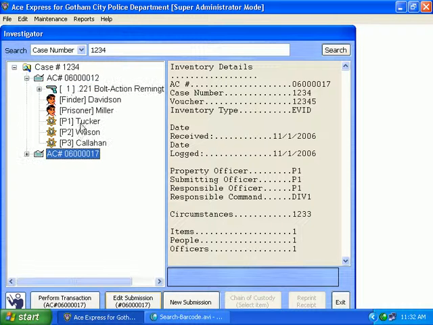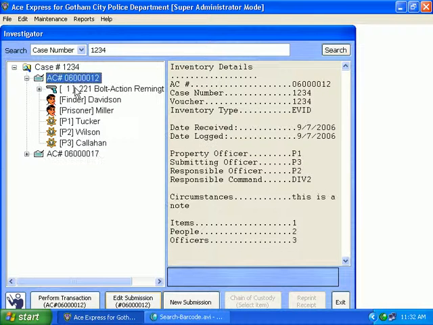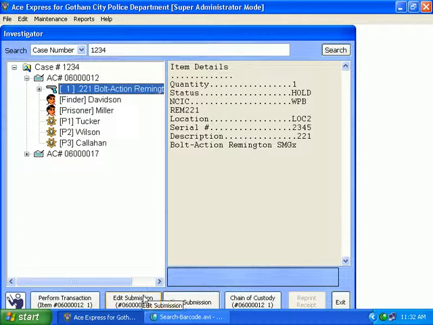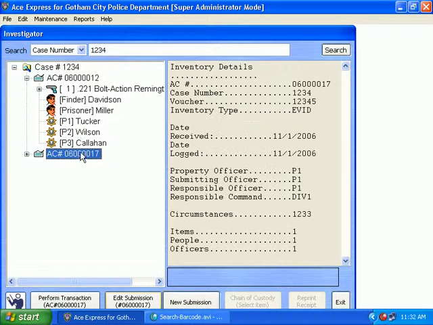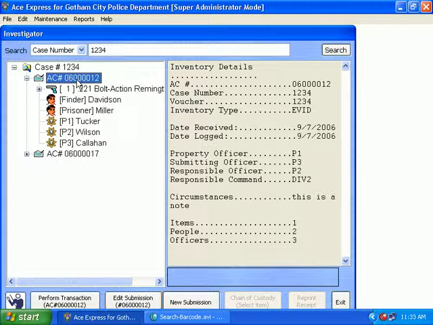Keep in mind that if I expand it, and I click this and I expand it, this will remain the same because we're still in the same submission number. But if I change here, it will change down there. The new submission button is always enabled. You can go to the data entry screen and perform a new submission at any time. Only when you need to edit a submission do you need to select something from this list up here.